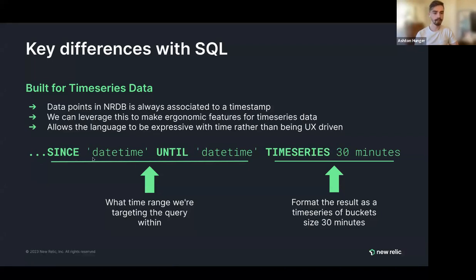So you have things like since and until. Since and until can be relative times or static times, something like since one day ago or since some specific timestamp, and until the same. And then time series, which is basically saying, I don't want a single answer, I'd like an answer formatted as a time series. And this is also the size of the buckets I'd like. So if the query was 3 hours, this would be 6 buckets individually of the select clause. This also defaults to a keyword auto, which picks it based off your time range to be somewhat nice looking.